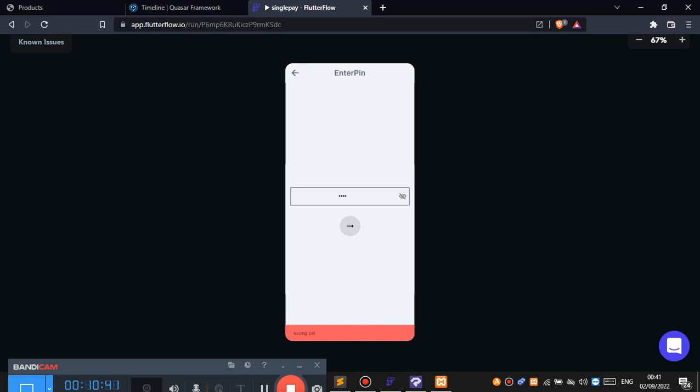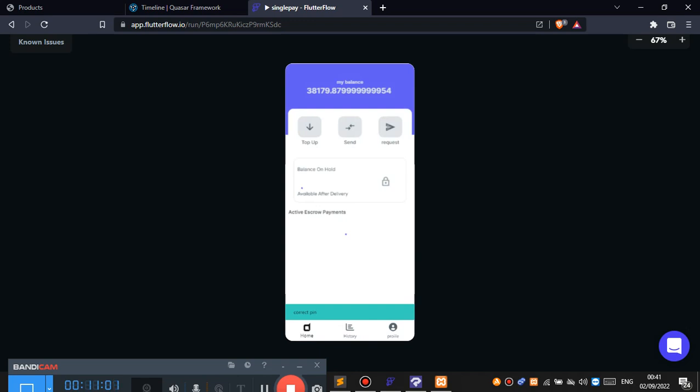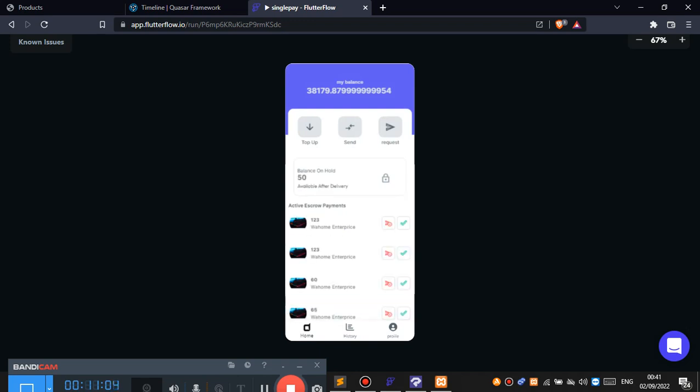So basically, that's how you do it with Flutterflow and an API. So if the pin is correct, you could now navigate to the next step if you're working on a procedural payments page. So if you click on this and the pin is wrong, it just stops and remains in the same page. Now, but if the pin is correct, just go to the next page, to the page you have entered. So that's the beauty of Flutterflow, and you can build anything with it.